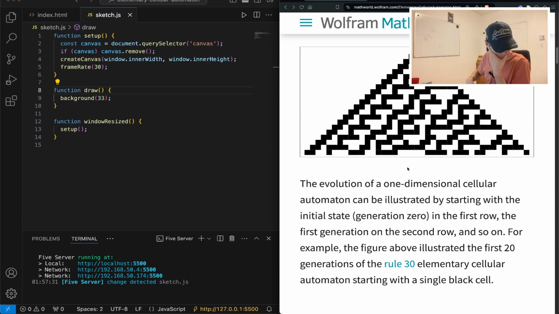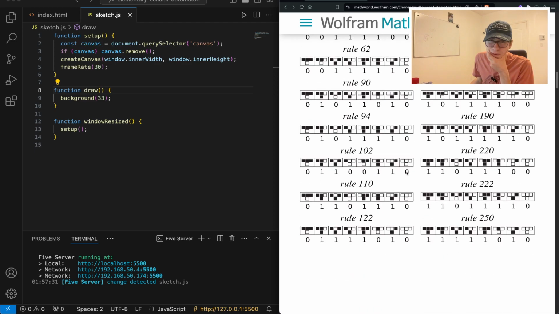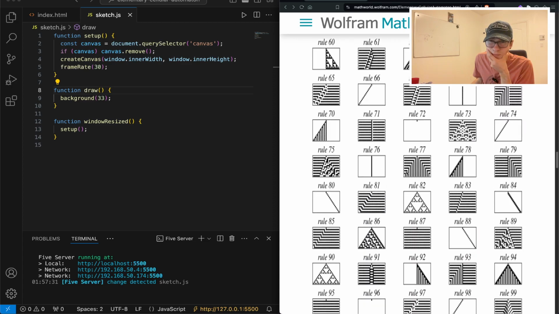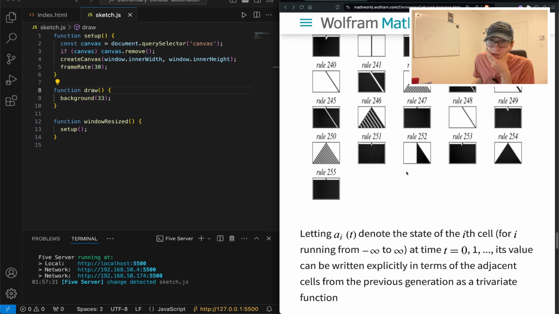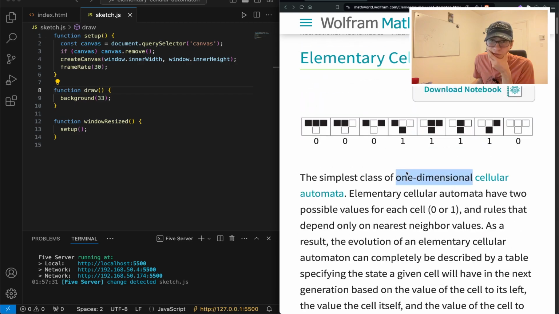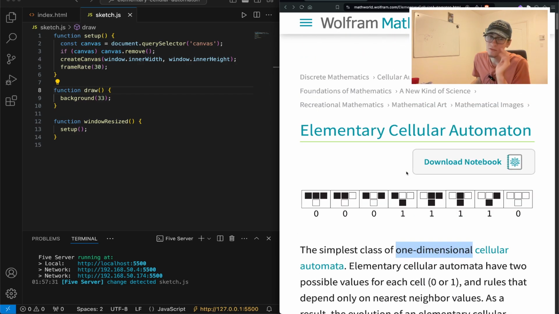in one dimension, and those cells have two possible states, either 1 or 0. And you define a rule which would be between 0 and 255, I believe, right? That would make sense. Let me validate, but I believe it is between 0 and 255. It is. So we basically will set a rule between 0 and 255 as a number.